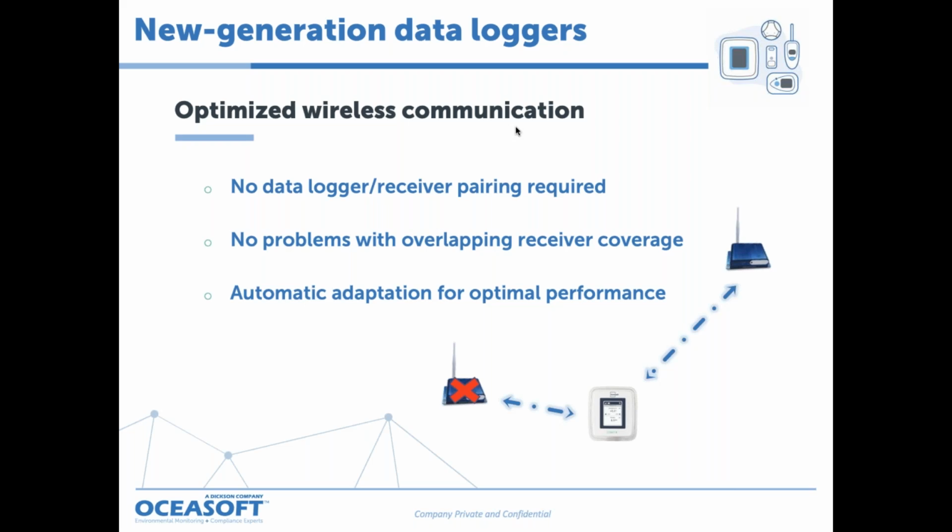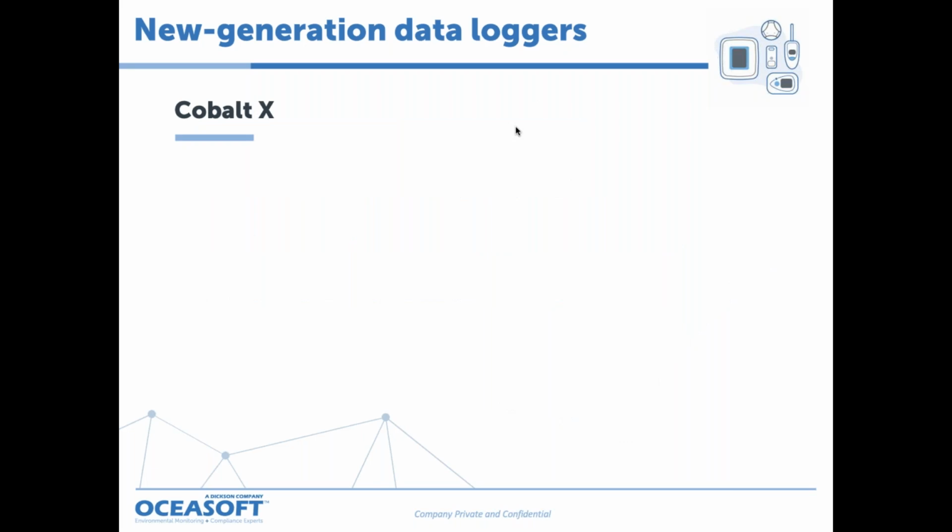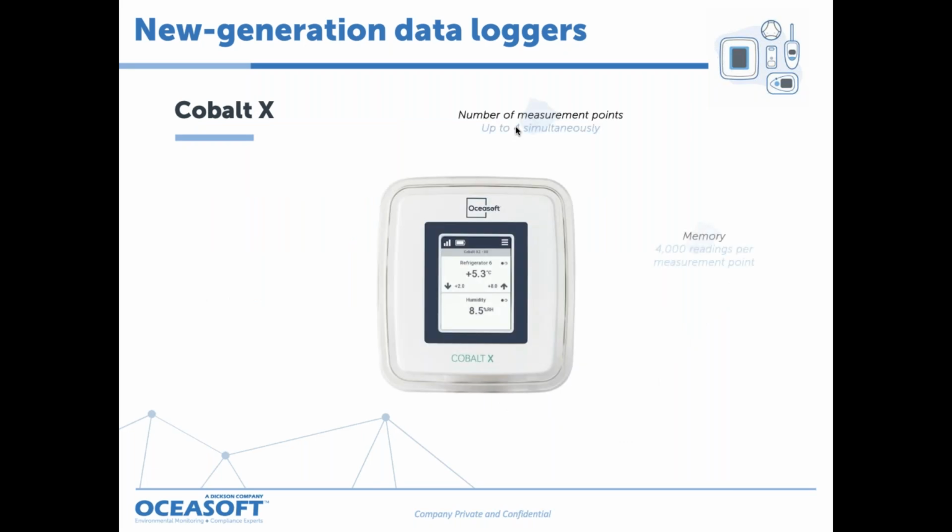Yes, that's right. So LoRaWAN makes solution deployment and maintenance easy by considerably improving wireless performance. But there are also other major improvements in the new data loggers. Many new functions have been added, particularly to the Cobalt X devices. So here, Cobalt X is the flagship data logger in the OCEAView solution.